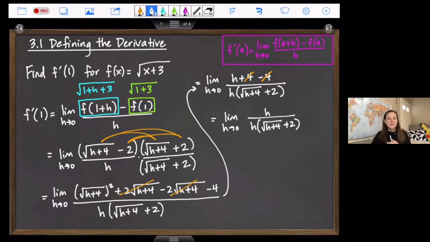All right, and finally we get that 0 over 0 to drop out, and we're ready to take our limit. So all that I've got left up top is a 1. And now I'm ready to plug in h equals 0, and I'm not going to get something undefined. So I'm going to get 1 over square root of 0 plus 4 plus 2. Let's see, so that's root 4, that's going to be 2 plus 2. And we get 1/4.